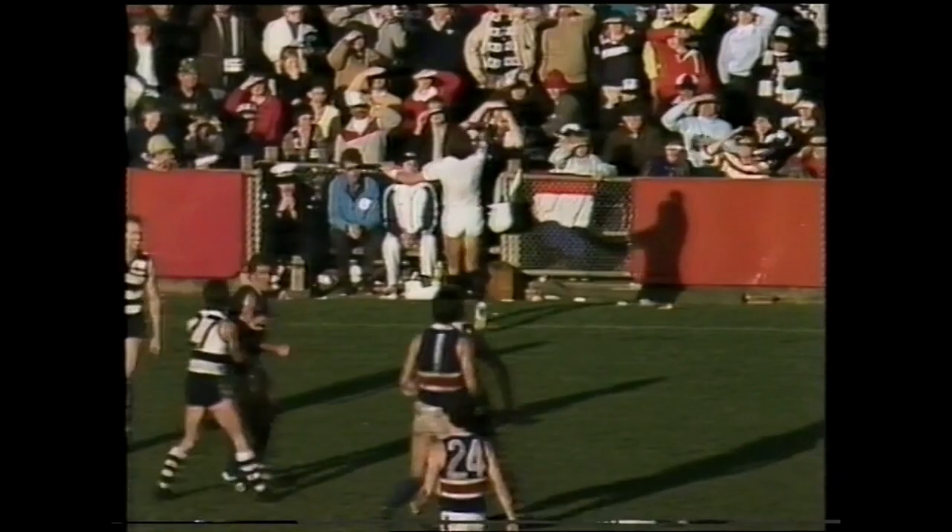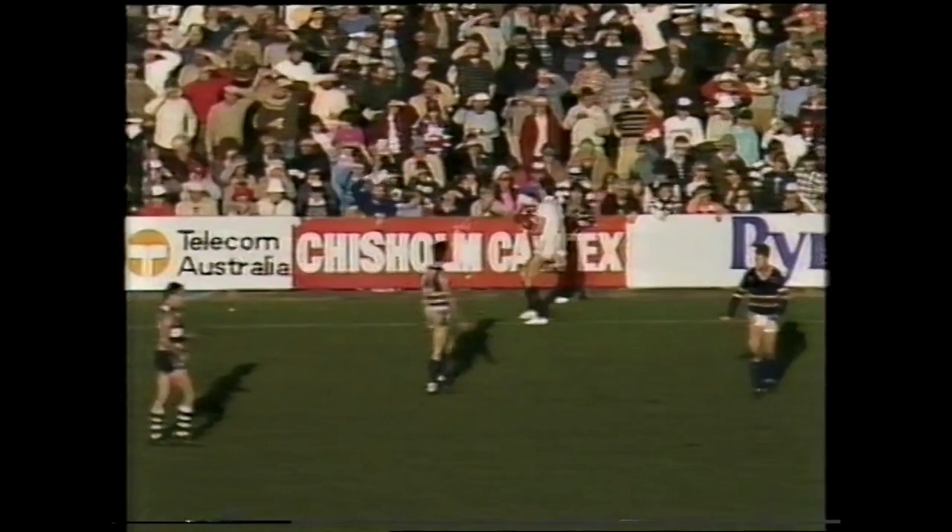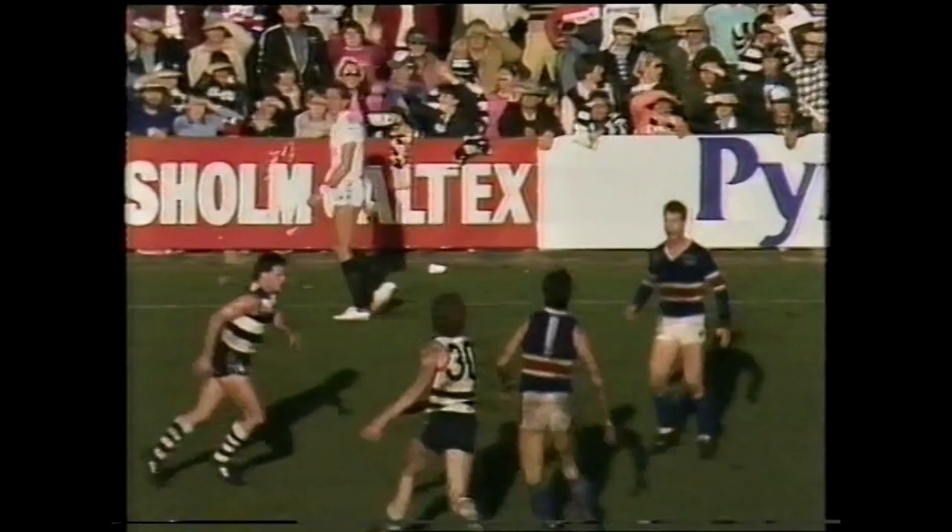No breeze favoring either end, the ground in good nick. Center looks a little bit muddy but not too bad — a perfect day for football. Views kicked downfield, Hardy couldn't get to it nor could anybody else, another boundary throw in. Three points — sorry, seven points between the teams. Footscray are leading by that margin but Geelong attacking from their half forward zone.